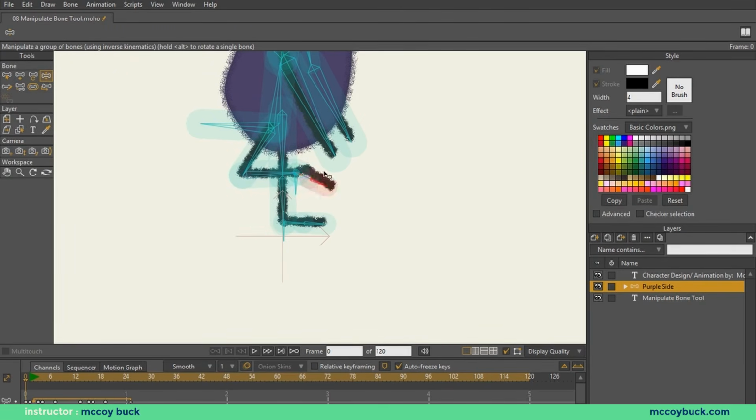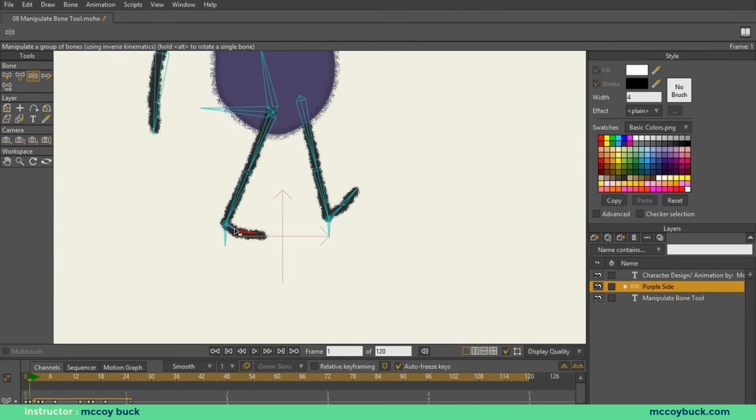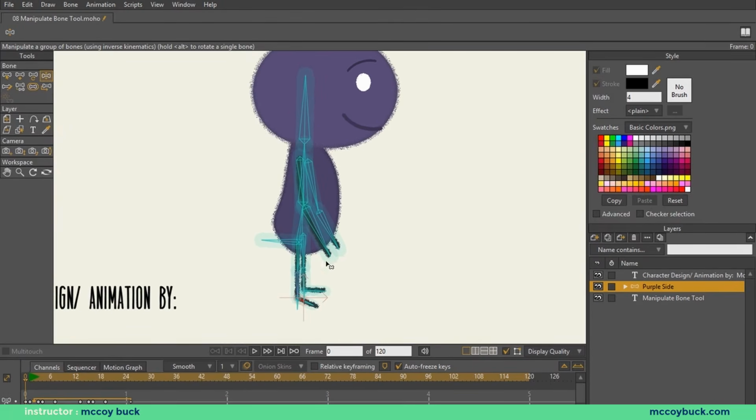And if you aren't familiar with target bones, one of the things that you cannot manipulate on frame 0 are any of the children bones of the target bone. So for example, this foot. So in order to manipulate those bones and test those out to see how those work, I would go to frame 1. Therefore, I now have that ability to manipulate those bones. But the one thing to remember about the Manipulate Bones tool is it basically allows you on frame 0 to test your rig and see how everything is moving.